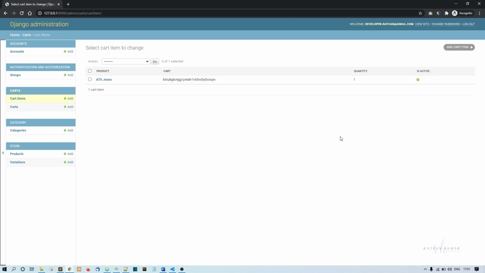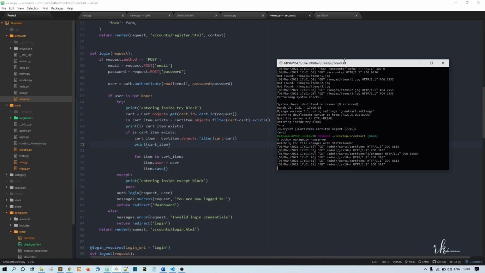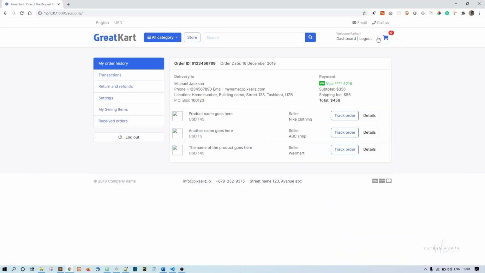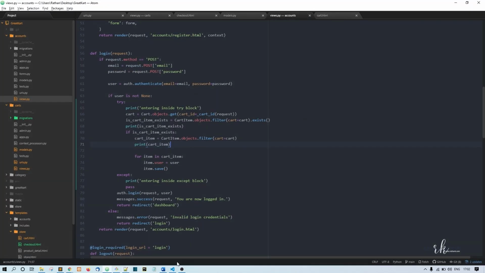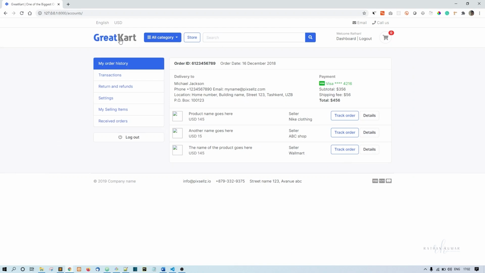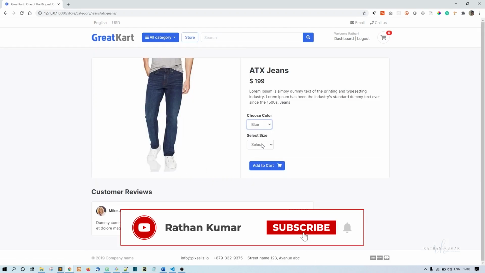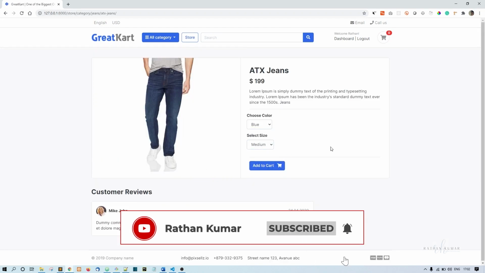In the next one, we will fix this number. It is still showing 0. We should fix that because it is showing the number based on the cart ID. But when you are logged in, you are not supposed to show the numbers based on the cart ID. You should show the numbers based on the user. We'll handle that in the next one, as well as all these variations. This is actually a little tricky, so I'll show you in the next one.